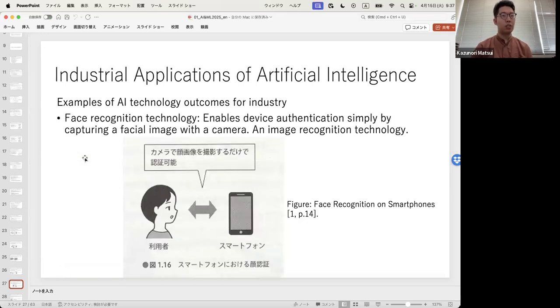Facial recognition technology is a familiar example too. Recent smartphones can authenticate the device just by showing your face without entering a password. This uses image recognition technology.